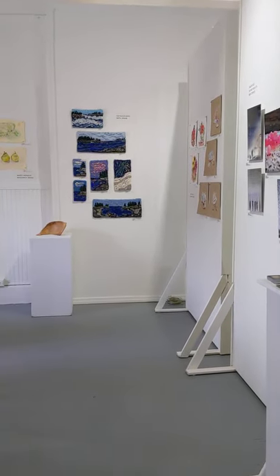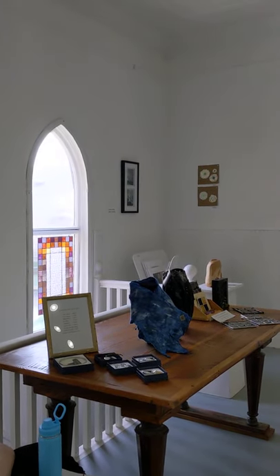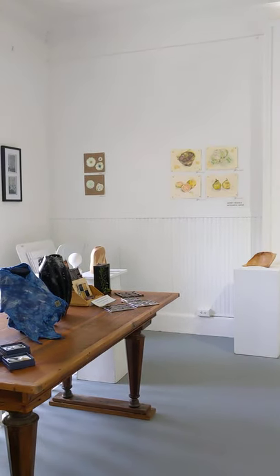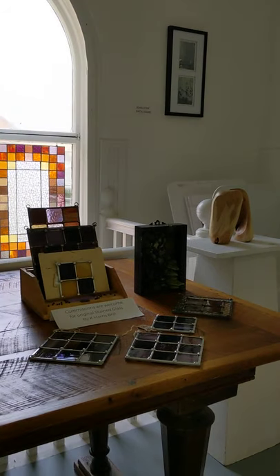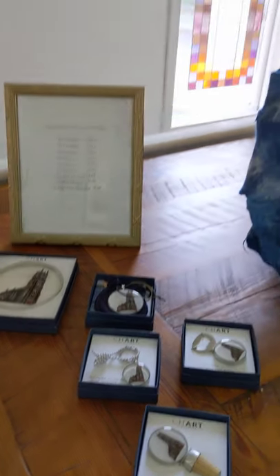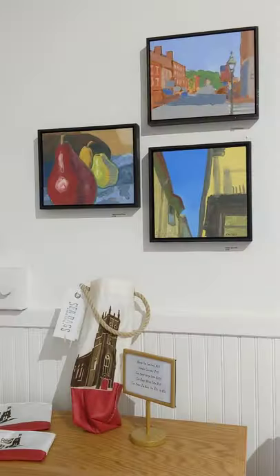We have photographs and watercolors, hooked rugs, some pieces from John Ader, and then we have some wool felted work and some wood, and then some stained glass from Harris Brill here from Bath, Maine. We have our swag — some fun stuff for the Chocolate Church. And Brian Killeen's paintings.